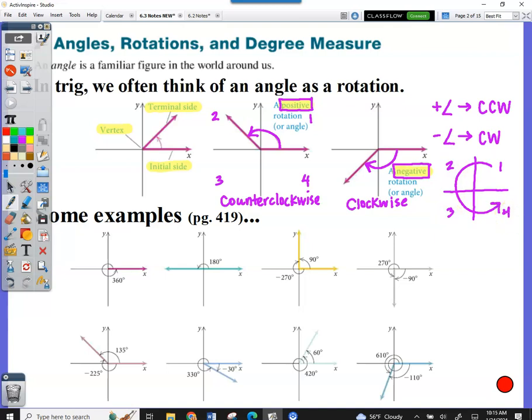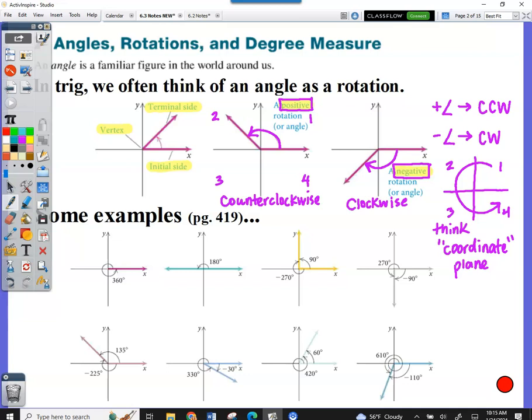So maybe make a note. Think coordinate plane. The way you write a C is how you label the quadrants on the coordinate plane. How are you going to remember that a positive angle is counterclockwise and a negative angle is clockwise? What direction did you rotate with when you drew the C to label the quadrants? What direction is this?